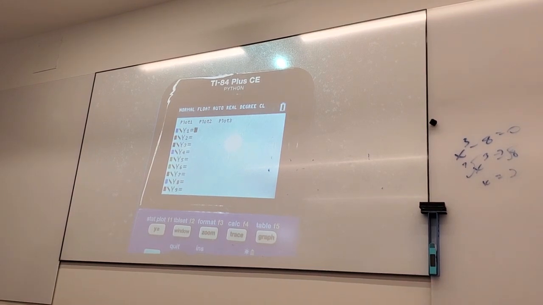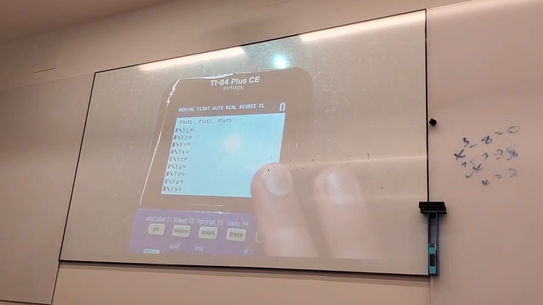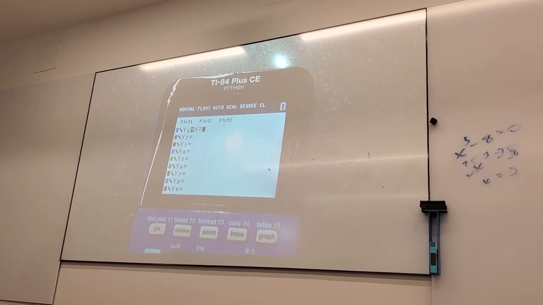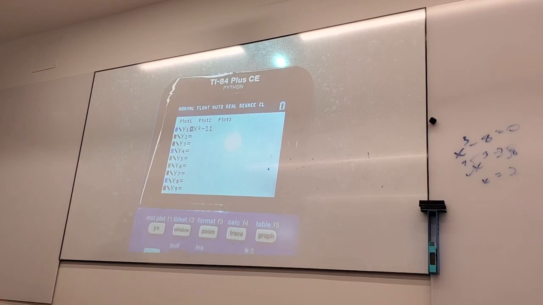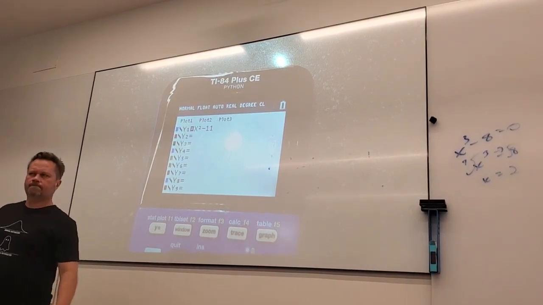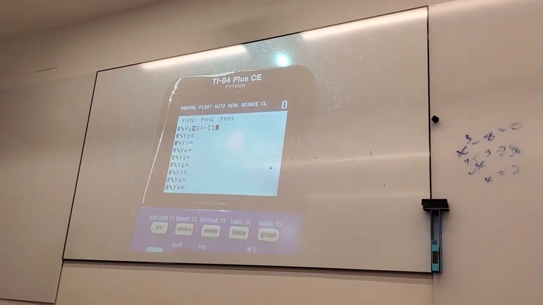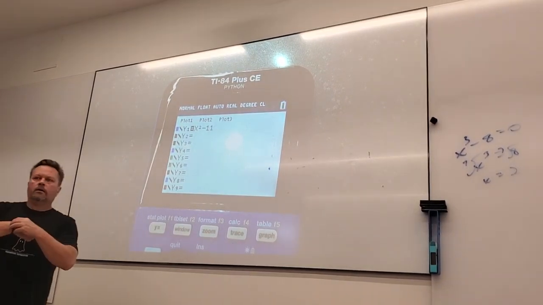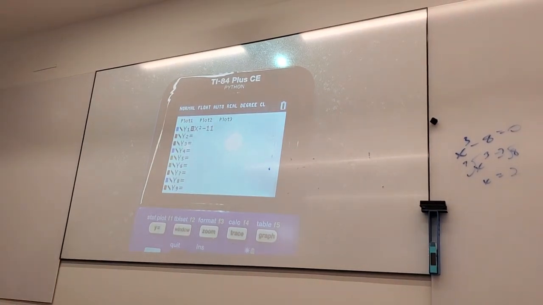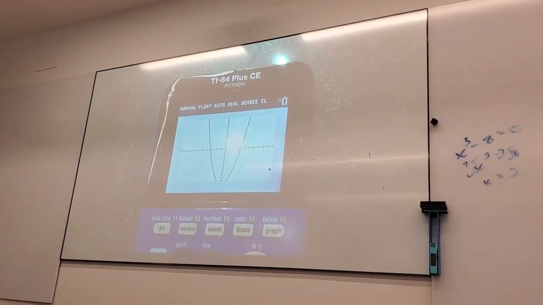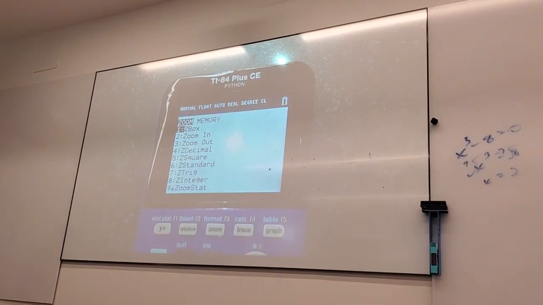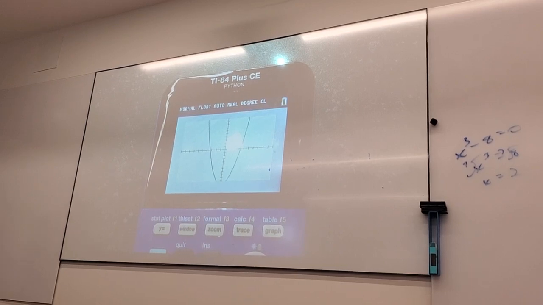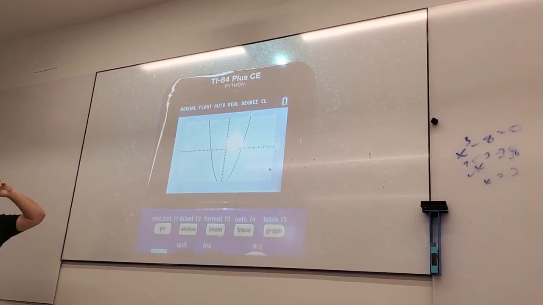That's a funky one. Let me put in here something different. Let's say x squared minus 11. I just don't want to do exactly your homework, but if I graph, is everybody with me that wants to be with me? I didn't bring my calculator. If you graph this thing, it might look weird for you. But remember, whenever you put a brand new function in, you can always do zoom 6 to come back to a standard window. And then you can move it around if you need to.